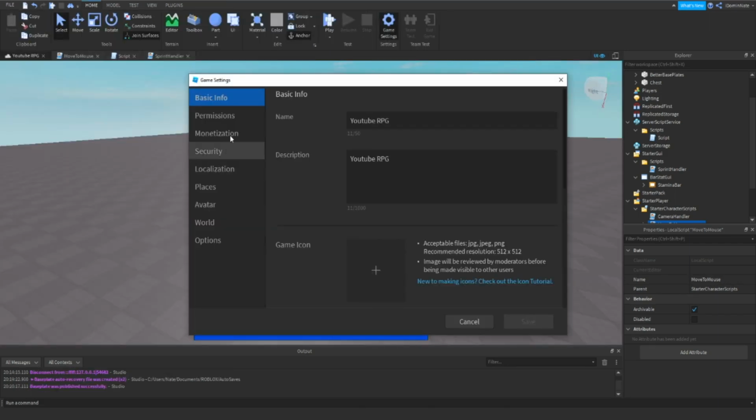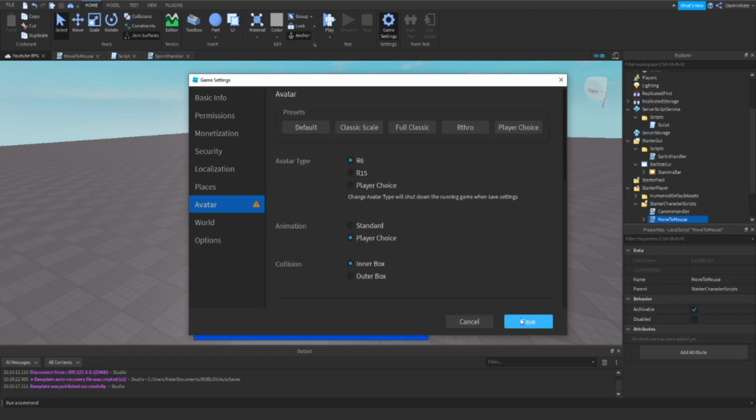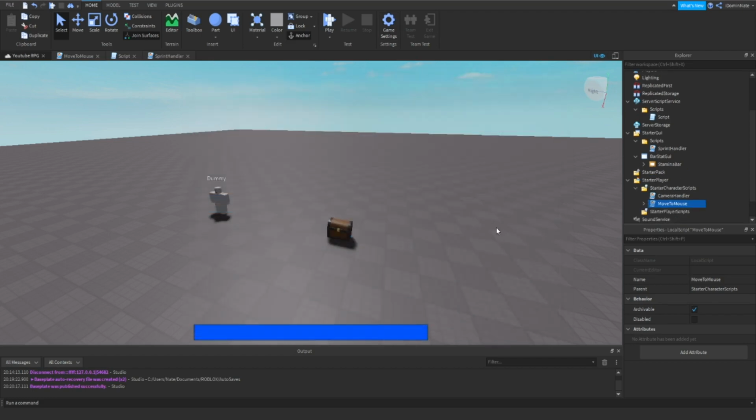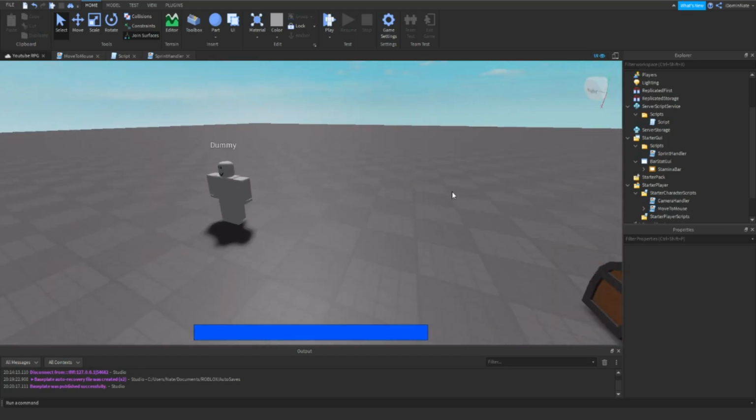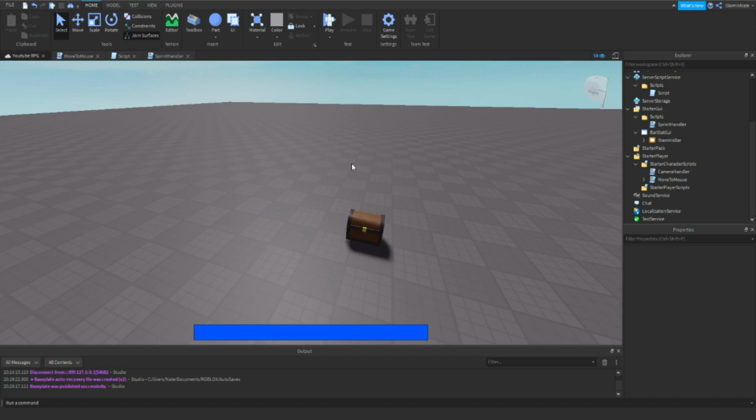I'm going to change the game setting, where is it? Avatar to R6, just because this is probably going to be a solo project, and I'm not good with animating, or I am good with R15, so I'm just gonna keep it simple and make it R6, just to save some time. And plus, I think R6 looks better.